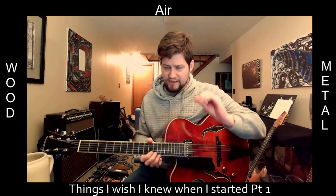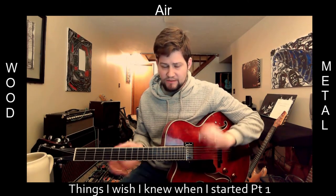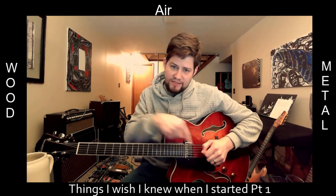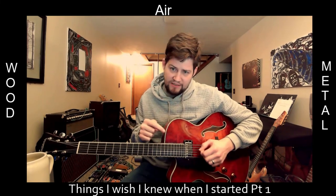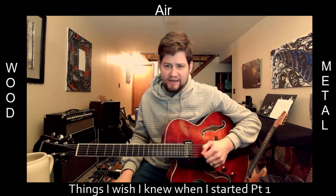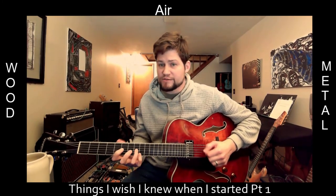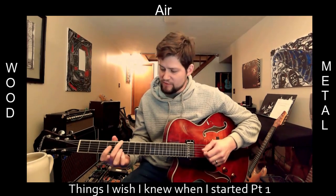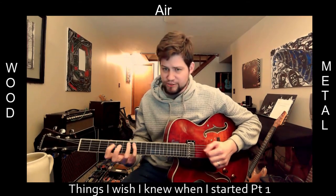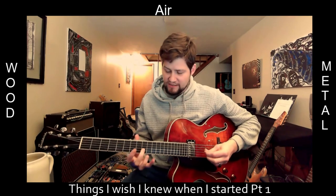One other thing on picking: holding the pick really loose is okay, but the sound gets lost because a lot of the energy gets lost in the pick. When you hold the pick tight, the energy gets sent into the string as opposed to being shared with the pick. When I make the pick loose it's not such a great sound — but even when I play quiet and hold the pick really tight, all the energy gets transferred to the string and you get a much more full sound.